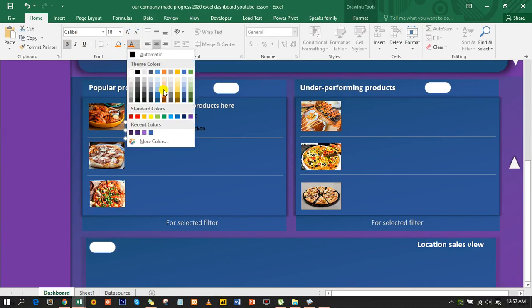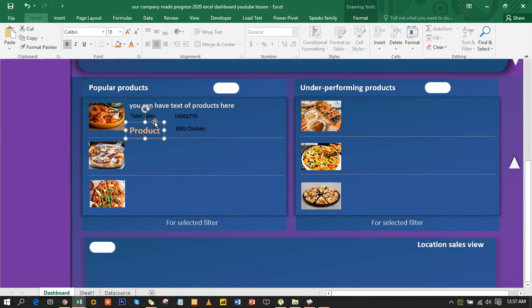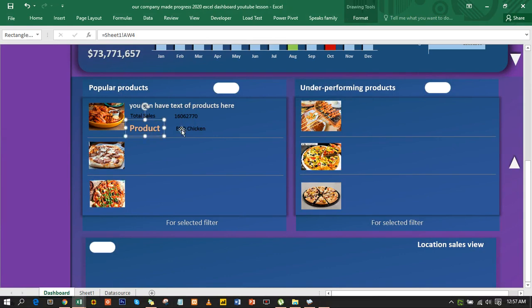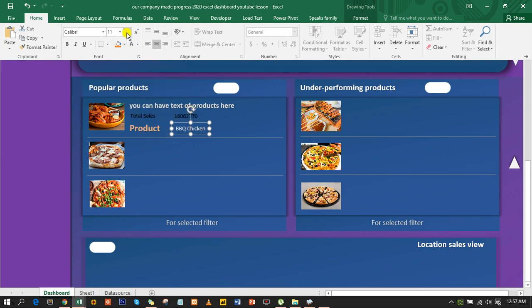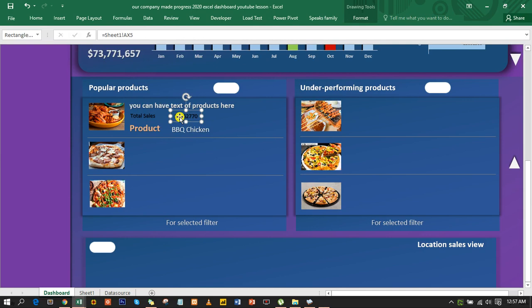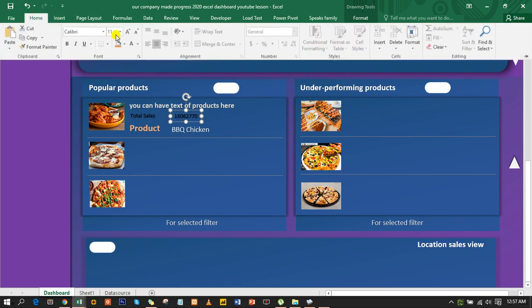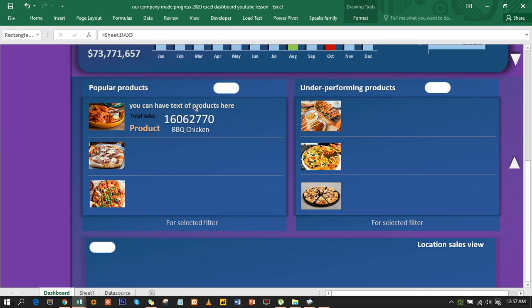So we are cool. We might want to go for something like this. So nice one. So for the BBQ, I can make sure I give it some kind of white color. Give it the white color, and make sure you crank it up and give it some kind of bold as well. Or we don't want to give it bold color, so we'll leave it this way. So for this particular one right here, we give it stand out. So here we go. I think this is nicely done. So this is exactly what you need to do to get it right.